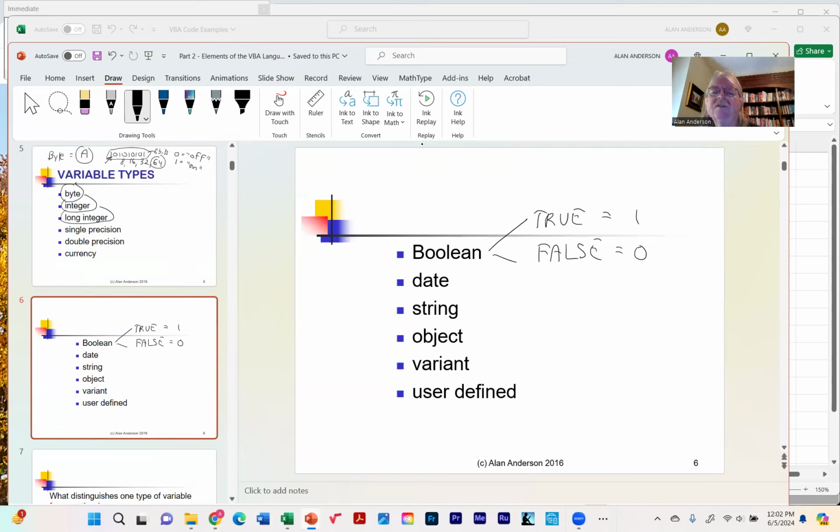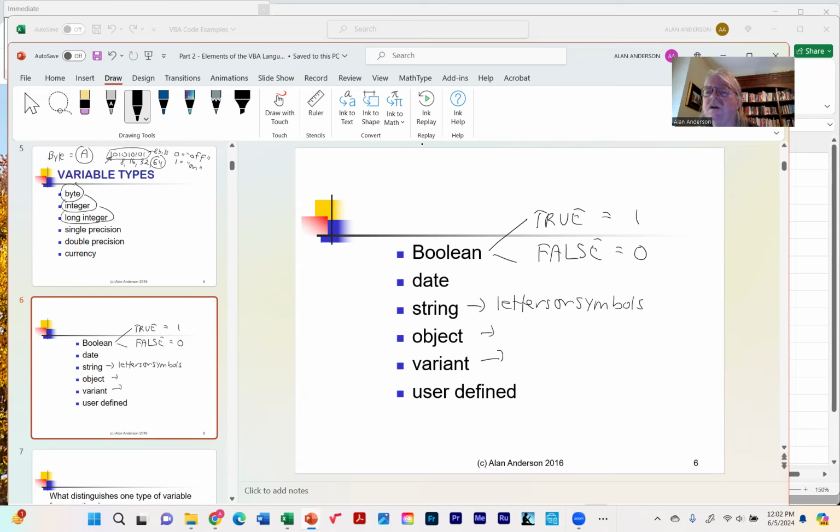Then we have date, which is pretty self-explanatory. String just means letters or symbols only. Object, that's a much more complex idea. We'll get to that later on. Now, variant is an interesting variable type.